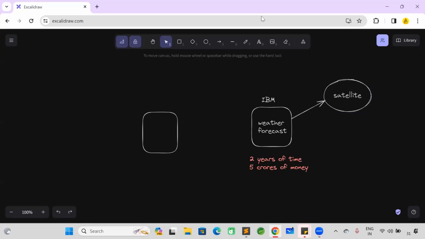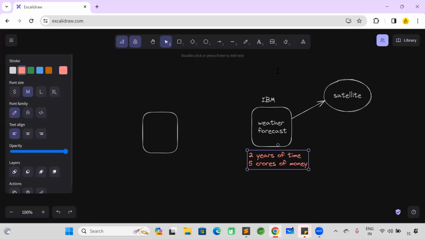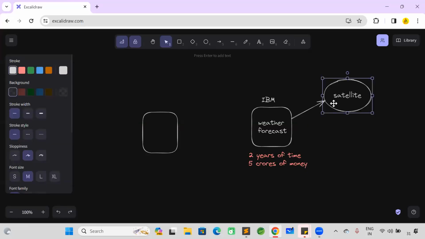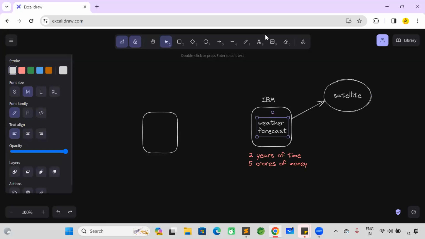Their project got success. It is able to communicate with the satellite, and based on the zip code, it is able to get the weather information.